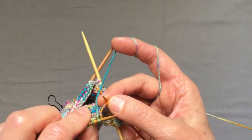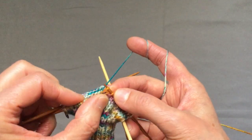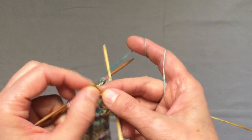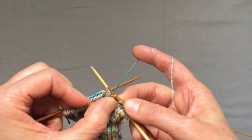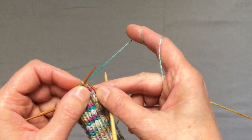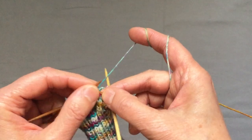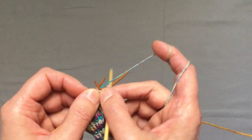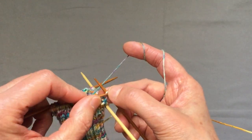You see, I'm already messing up. No, I'm not. Okay, so I slip this one and I need to knit this one, and slip this one and knit, and slip purlwise and knit, slip purlwise and knit. And whilst we are getting to the end, I slip this one, I should knit this one, okay, which I did, and I should slip this one.